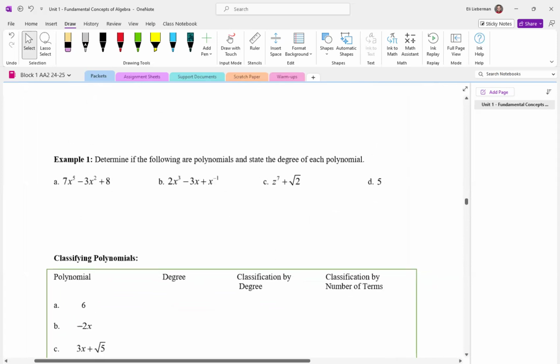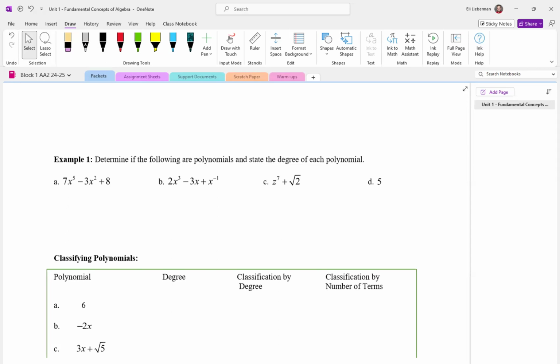Okay, very quickly with your neighbor, discuss these four. Are they polynomials? We'll talk about degree in a moment, but are they polynomials? I think it's the sum. So this sum. Okay, remember. So this one is, this one isn't, and that one isn't. Okay, let's vote with our thumbs.